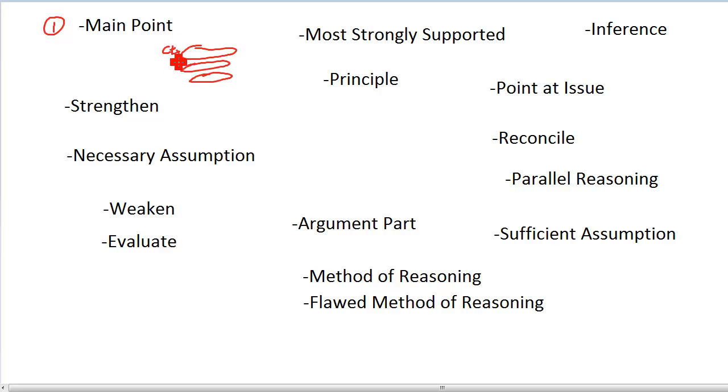Oh, this is context. Okay, this is a premise. This is a subconclusion, and this right here is the main conclusion. That's all. Is there a gap here between here and here? Sure, maybe. Maybe there's a huge gap. Maybe there isn't a gap. Who cares? They don't care, so you shouldn't care either. That's why this is a level 1 question.